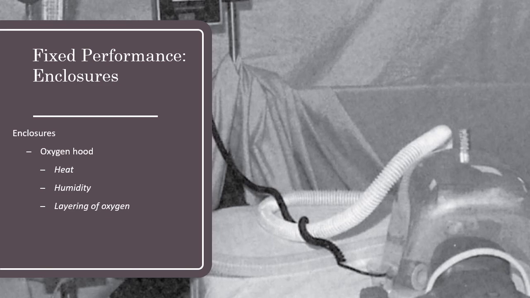The oxygen is delivered to the hood with heated humidification by means of an oxygen blender or dual air and oxygen flow meters, or a heated air entrainment nebulizer. When using the heated air entrainment nebulizer, the nebulizer is powered with compressed air, setting the oxygen concentration dial at 100% and bleeding oxygen into the nebulizer. In this way, oxygen concentrations are more easily regulated and noise levels are reduced.